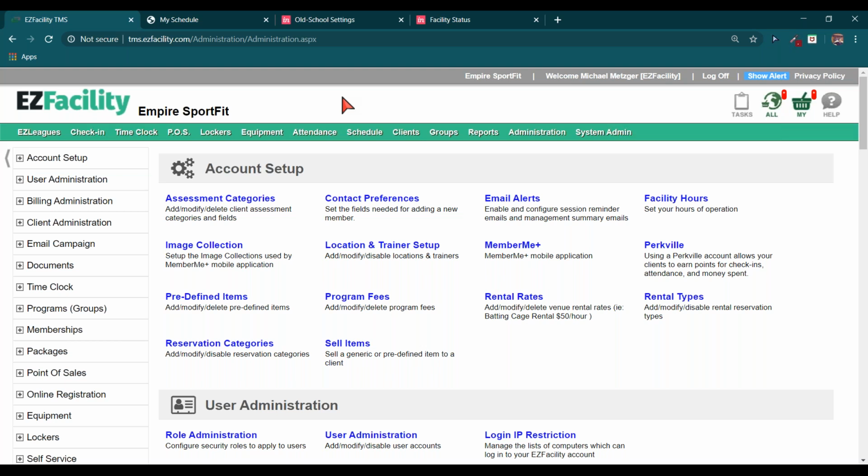That's going to allow you to specifically see who is in your facility at a given time so that you can cap the number of clients that are coming in so everyone can stay socially distant and adhere to any sort of health guidelines that your state may have.